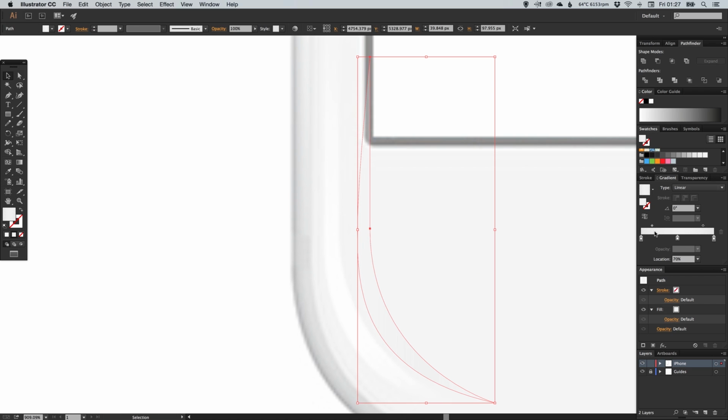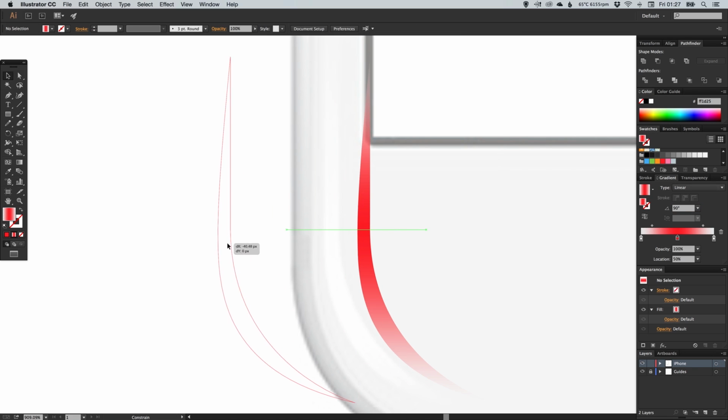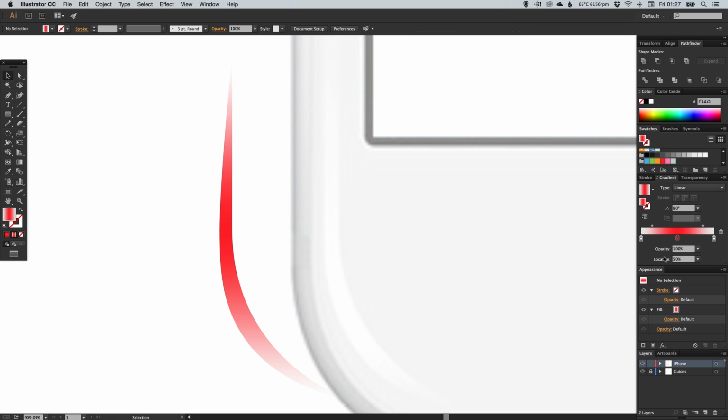Okay, so that's not quite right at the minute. Let's try turning it 90 degrees. Okay, so it's quite hard to see this gradient. So what I'm going to do is I'm going to drag a really bright colour instead of the white. Okay, so I can see that the gradient there is really off. That's not quite what we were going for. Okay, that's a bit better now. And this is a really useful tip, is using a big bright colour when you're working with gradients.